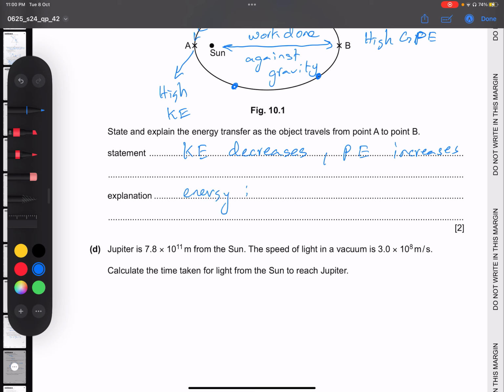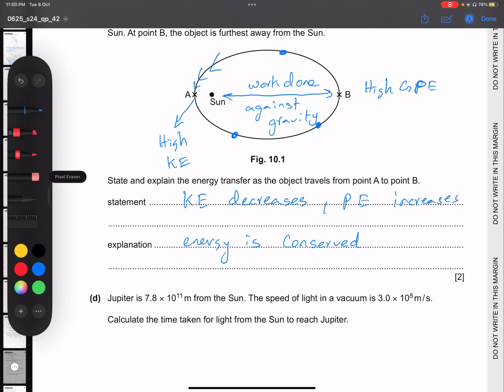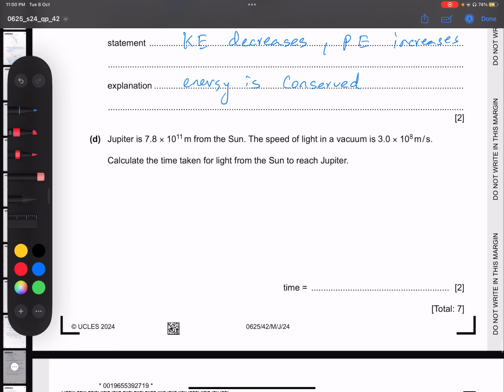Energy is conserved. Why I'm using the term conserved here is the law of conservation states that energy can only be converted between two forms. It can neither be destroyed nor created. So the KE and the GPE is never truly lost. It's only converted into the other form. So it's either GPE or it's again converted to KE. So the total amount of energy always remains the same.